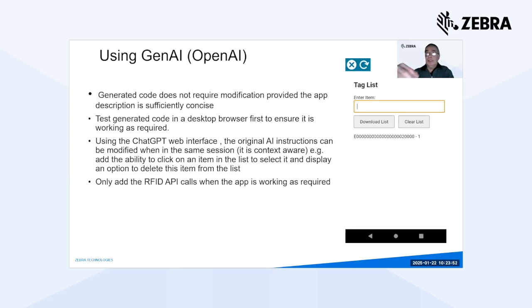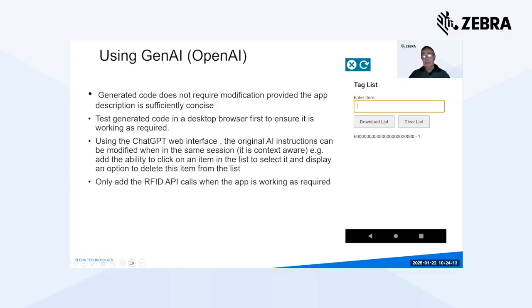Because when you leave something open to interpretation, what you'll see is that each time you submit the same query, it can return some fairly different results depending on how it's interpreted it. So my main tip there is just to make it a very concise description of the application.